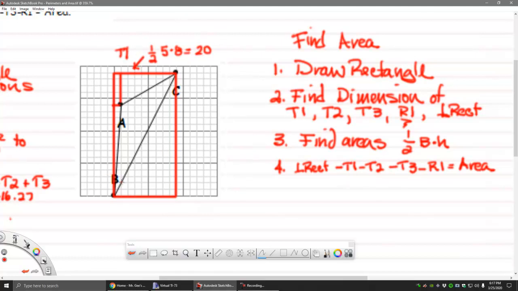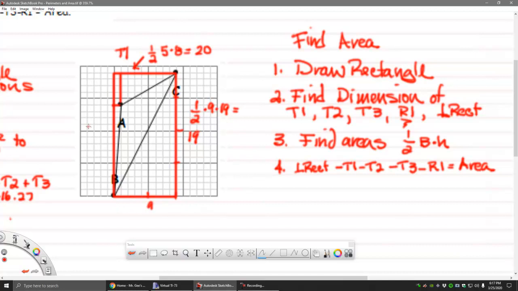Now we'll do this big one. That side looks like it's 9. We've got 5, 10, 15. So that side is 19. So the area of this triangle will be 1/2 times the base. We'll use 9, and the height is 19. I can't do that one in my head.